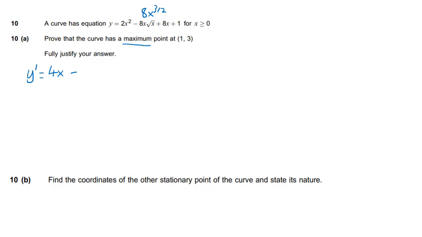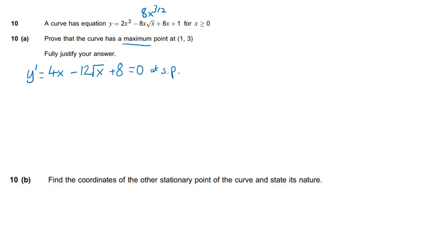So if I differentiate that, I've got 12. So 8 times 3 is 24 over 2 is 12. And then the power goes down by 1, so that just gives x to the half, which is root x. And then plus 8. And then the 1 differentiates to 0. Now, if it's a maximum point, that's a stationary point, so we know that the derivative is equal to 0 at a stationary point. So now we need to solve this, and it looks tricky because we've got x and we've got root x in there.